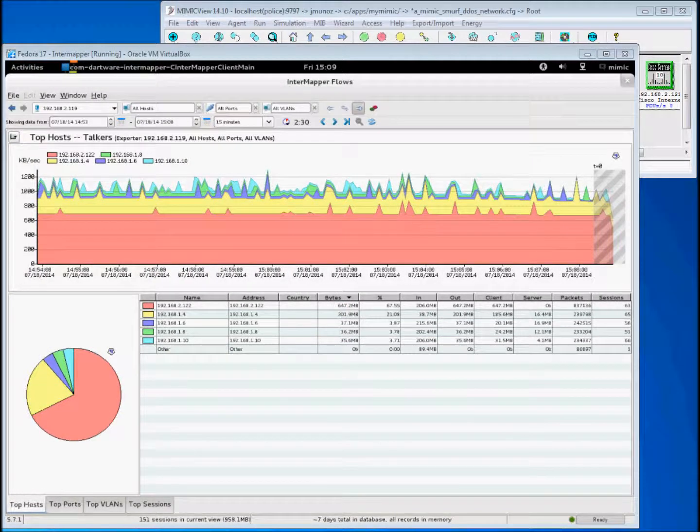It can be surmised by looking at the graphs and the table data from the top host view that the top talker listener, or in other words, the victim, is the device at IP address 192.168.2.122, simply by looking at the bytes count, where we have 647.2 megabytes versus 201 versus 37 megabytes and so on for the other devices.